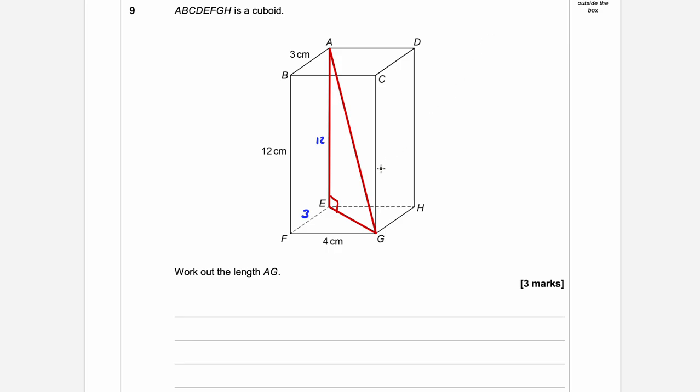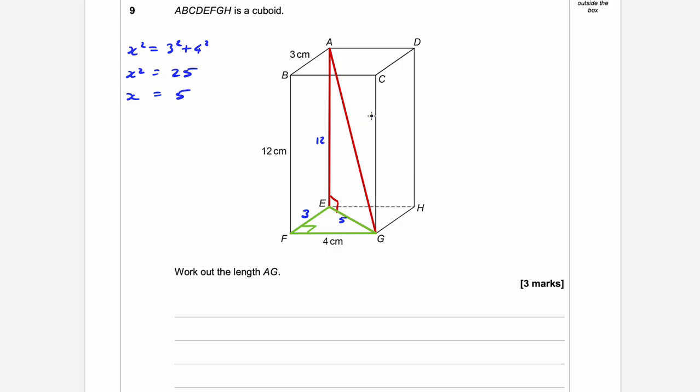So this triangle down at the bottom is actually a 3, 4, 5 Pythagoras' theorem triple. So look, this is a right angle triangle. This is 3, this is 4, this is 5. Just in case you're not clear why, guys, x squared equals 3 squared plus 4 squared. x squared equals 9 plus 16 is 25. x is equal to the square root of 25, which is 5. So that's 12. That's 5.